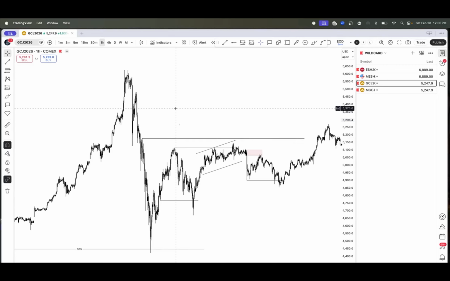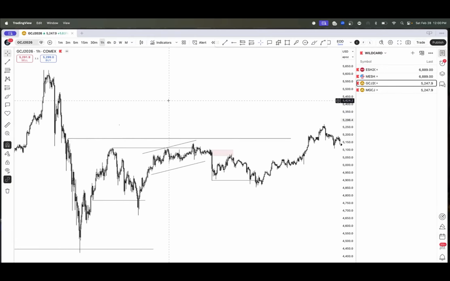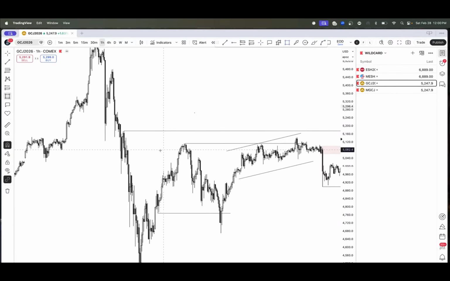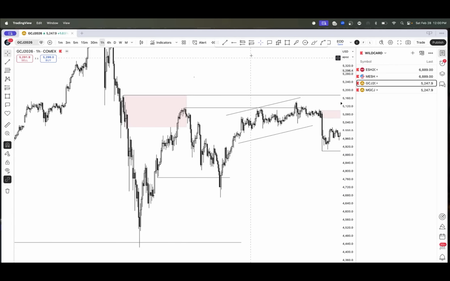So the framework of the strategy, I want you to look at these inducement highs. Here's your homework. Look at inducement highs, identify them, and see what happens. You want to identify these buildups that happen after we react off of these inducement highs and lows. Notice what happens. You react from it, you take out some sort of internal that creates a buildup. Look at that. This internal created a buildup.